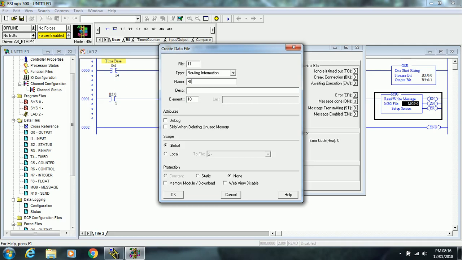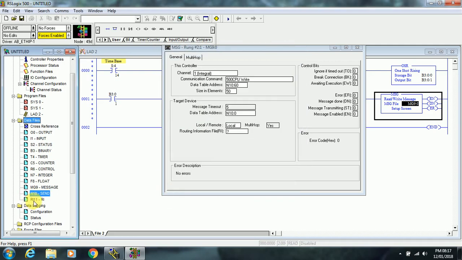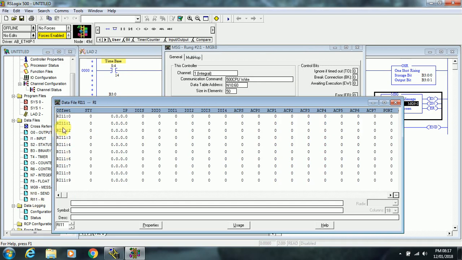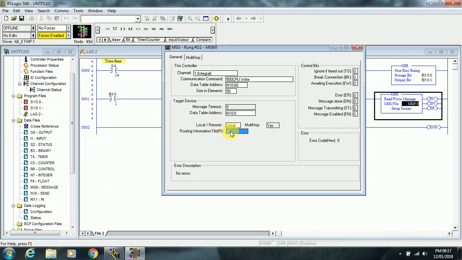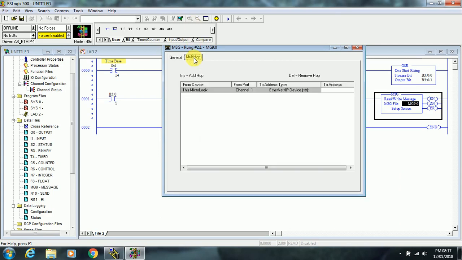I will use the name RI. Click OK. The file address is RI11, with elements 0 1 2 3 4 5 6 7 8 9. So I will give here address RI11:0. Click on enter.